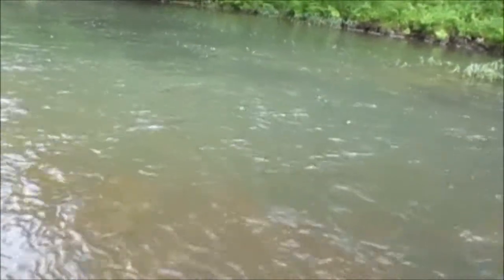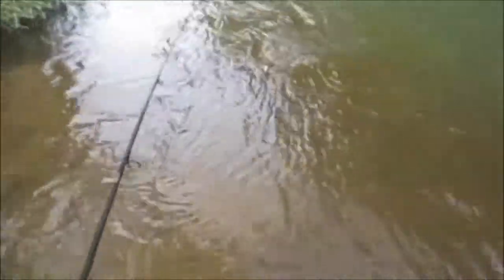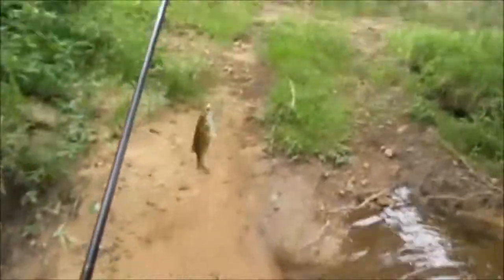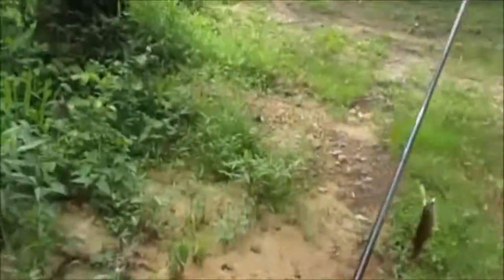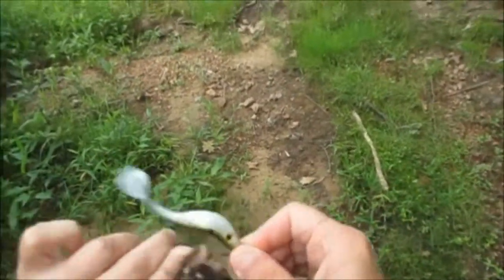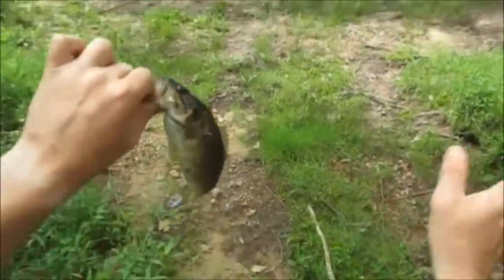There we go. All right, hell yeah. Nice smallmouth. A little better. Oh, we had one shadow one, guys. Now that's more like it. On the suicide shad. He's still small, he's about 10 inches, which is a big improvement considering the kind of day I'm having.